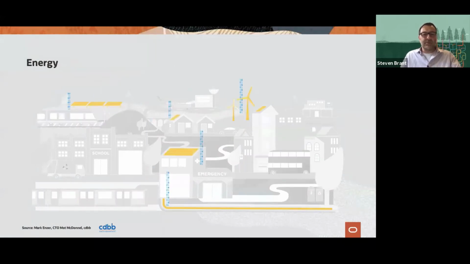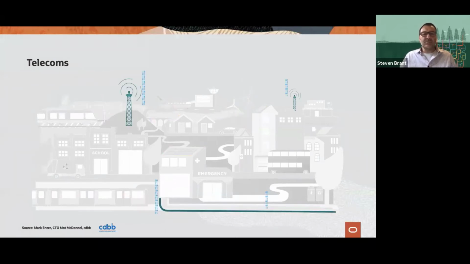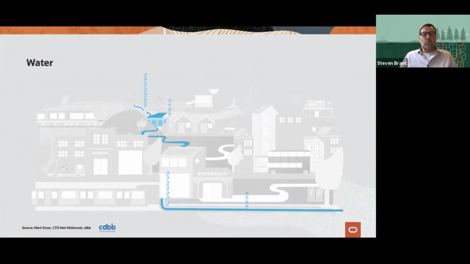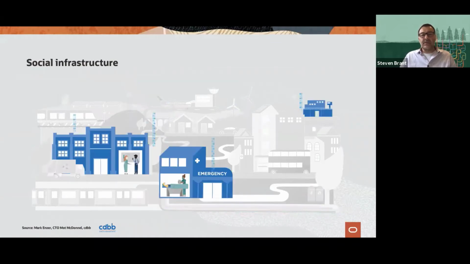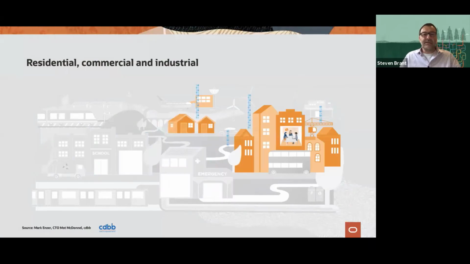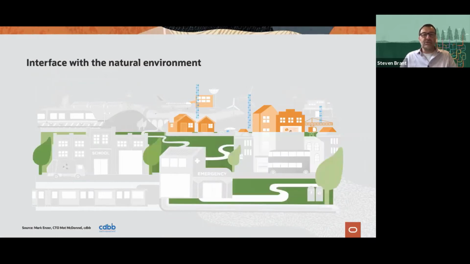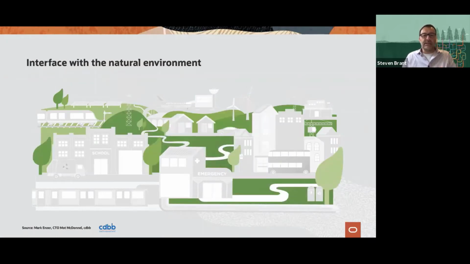That includes transport systems, energy systems, telecoms, water and waste systems, social infrastructure such as prisons, hospitals, emergency services, the RTA, and the network that employs and houses us, and the way all of this fits into, influences and sustains the natural environment.